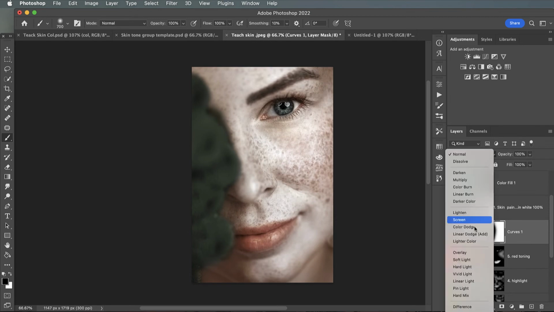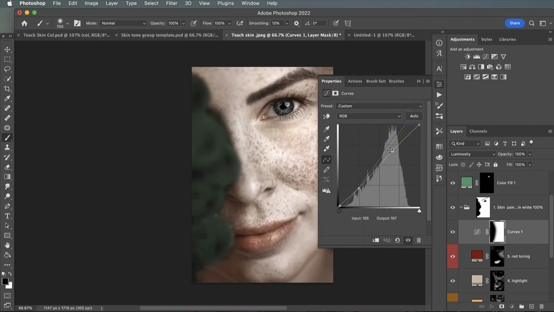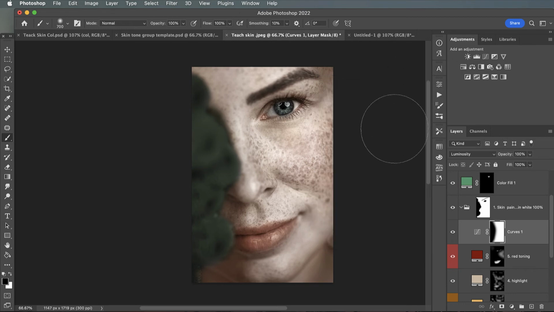If we're worried about colour shift because of the curve, you can use luminosity blend mode. You can play with that a little bit. Okay, so that is the difference with the curve.